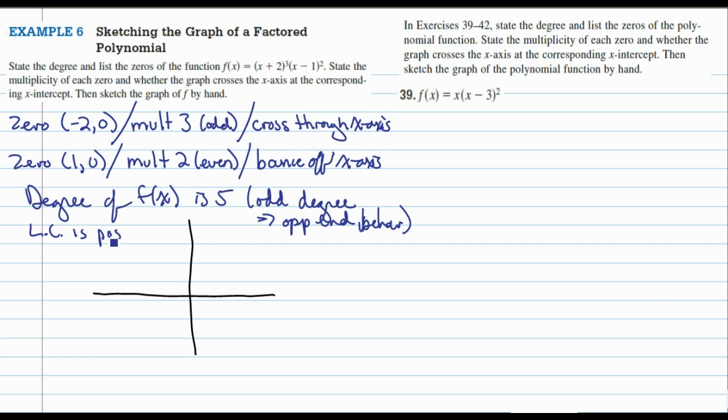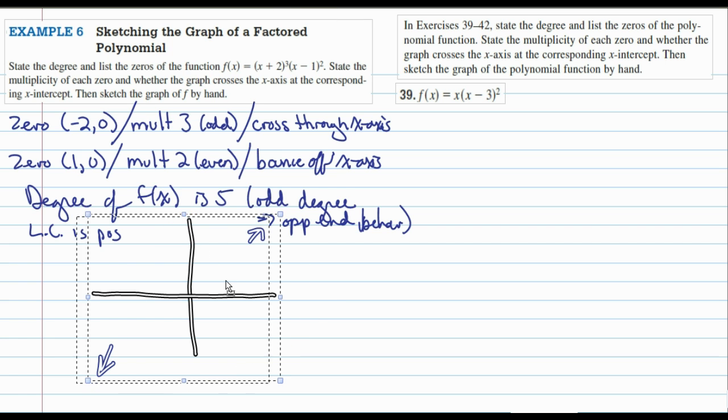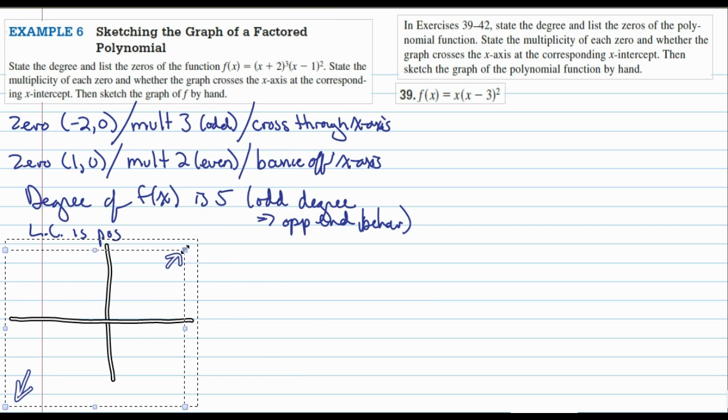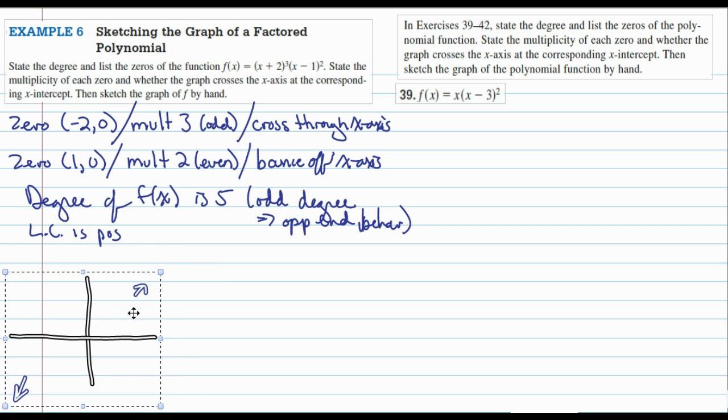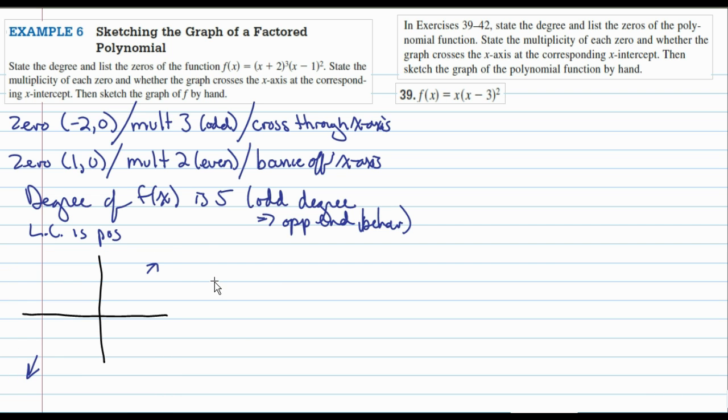So the end behaviors are going to act just like the basic function y equals x cubed. One of the end behaviors is going to go down there, and one is going to go up there. Now I'm going to make this part of my little sketch. I like drawing these in 2 phases. Sometimes it gets messy if you try to do it all at once. One of my zeros is at negative 2.